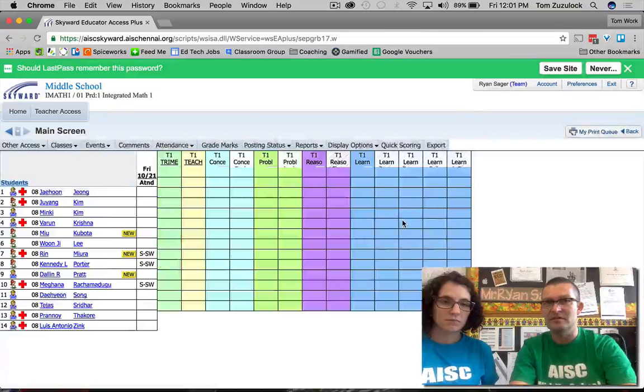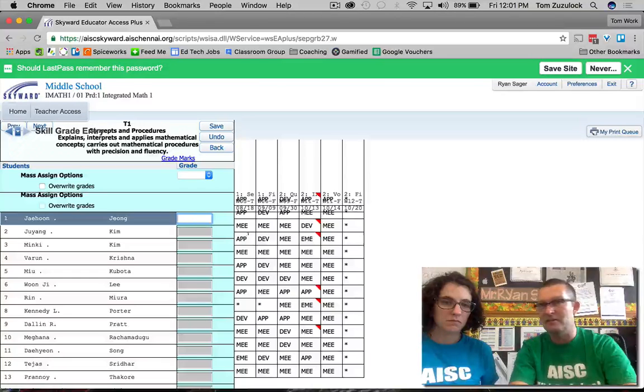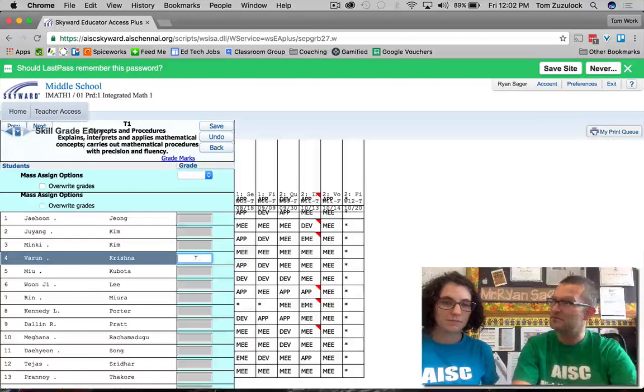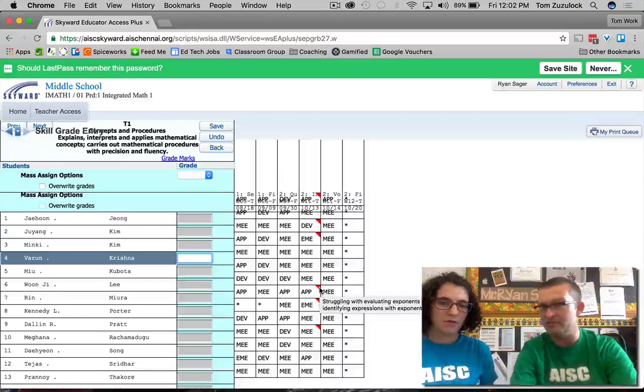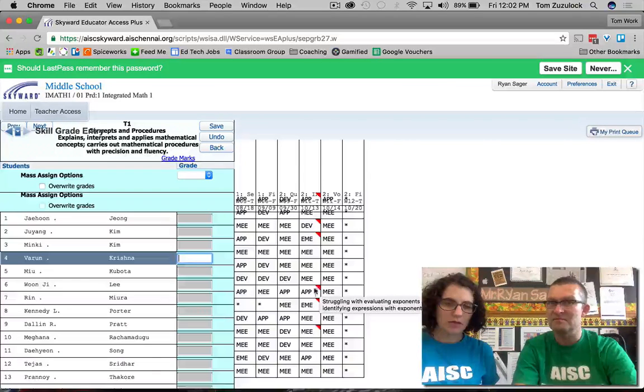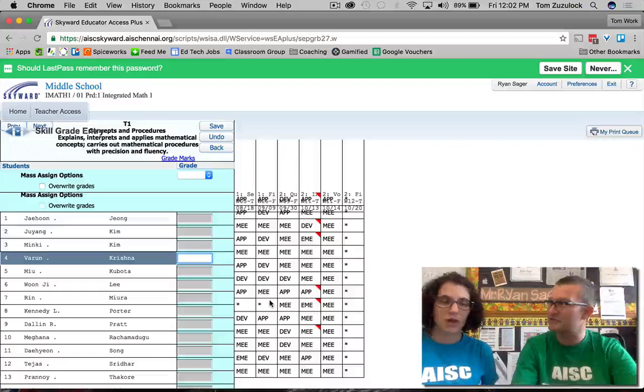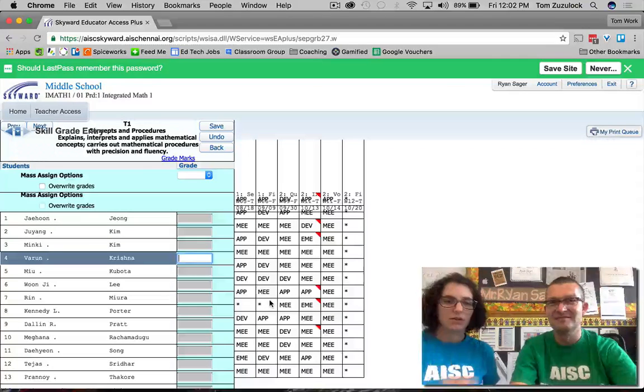Now the next thing, and this is pretty neat, since we've been using the standards-based gradebook, check this out. So let's say I want to put in this standard here. Look at that, the gradebook shows up. So these are all my assignments that I've given so far, and I can just look across and decide how that student's doing. That's pretty cool. These red corners mean that I've left a comment there. If you hover over it, it tells you what it is. So no more looking back and forth between different screens and having several tabs open. Yeah, that's pretty cool. And then save your work.